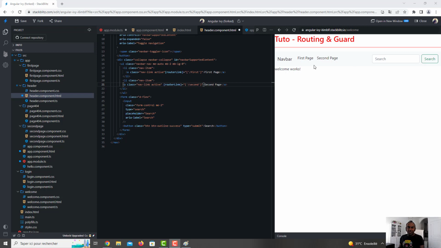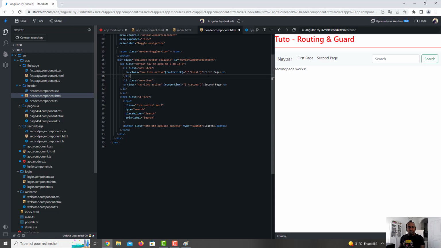Okay, we have the two items for the menu. I just click on the first page and it will redirect to the component of the first page, and the second page. As you can see, it works. How I do that, I just put on the link here the routerLink. This is in brackets, as you can see, and after you put the parameter here. So when you have parentheses, you wait for a method, and when it's brackets, it's for a variable. So this is an array here, as you can see. Yeah, this is really important.